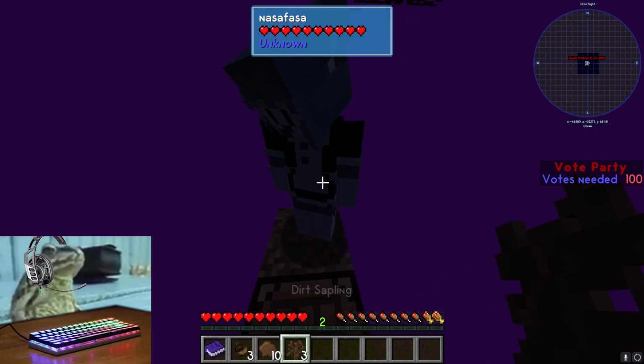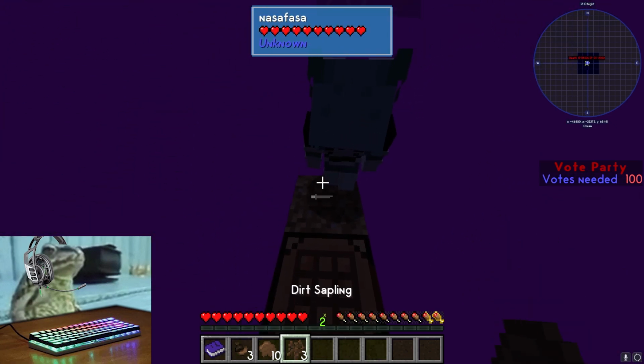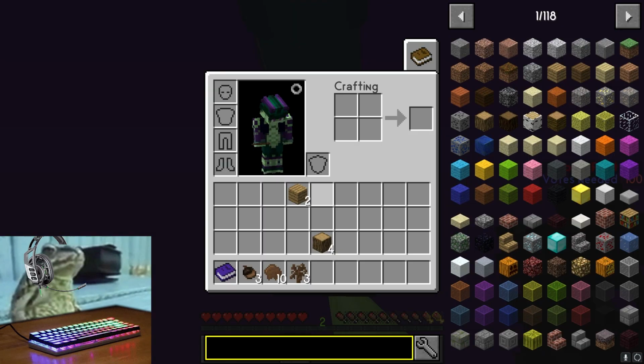Dirt sapling. I don't know what a dirt tree does. What is a dirt tree? Oh, dude, do not push me off. It's a tree that's made of dirt. Ah, okay, that makes plenty of sense.